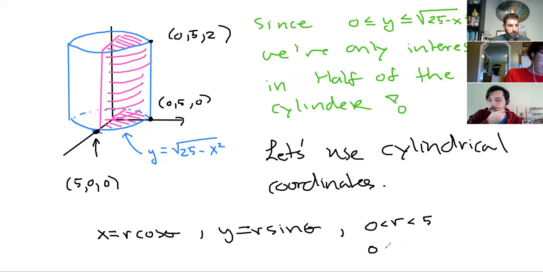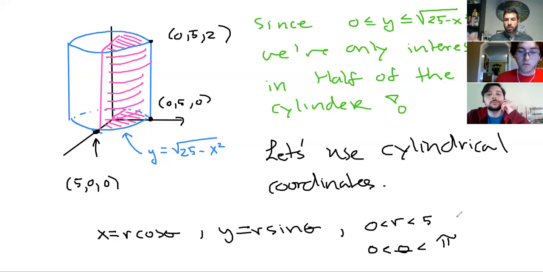Theta is clearly never going to be smaller than 0, but we're not going all the way to 2 pi. We're going to pi. So this is a subtlety that most people would mess up. We're not going all the way around to create a full circle because I'm only taking half of this cylinder. I'm taking my Rockstar can and I'm taking a knife and vertically slicing it. So I'm taking half my cylinder.